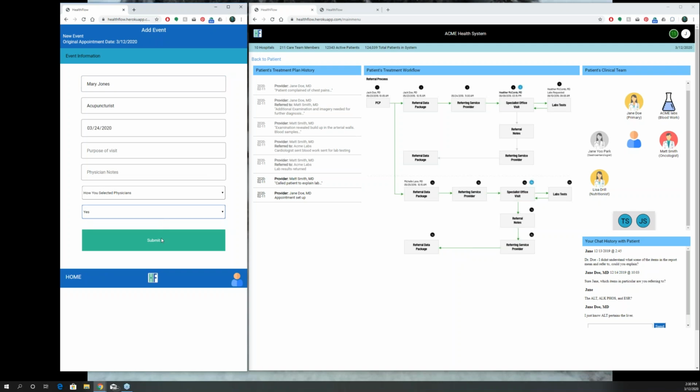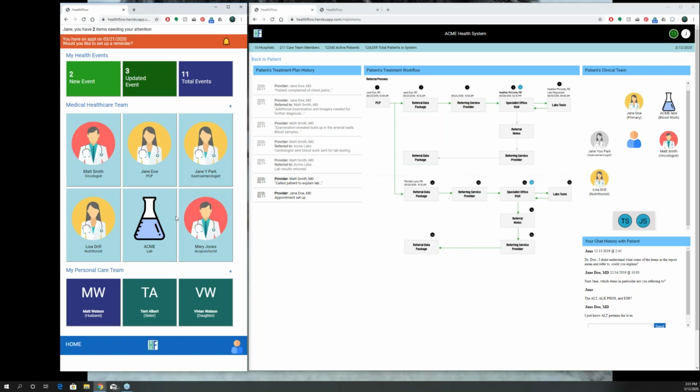And then if you say yes, we'll submit this one. Okay, great. What you'll see is that an additional person is added to that view.